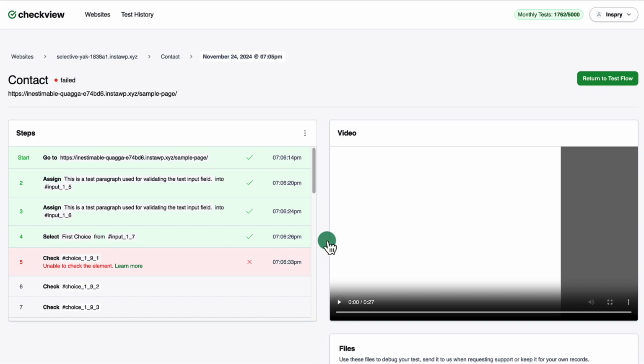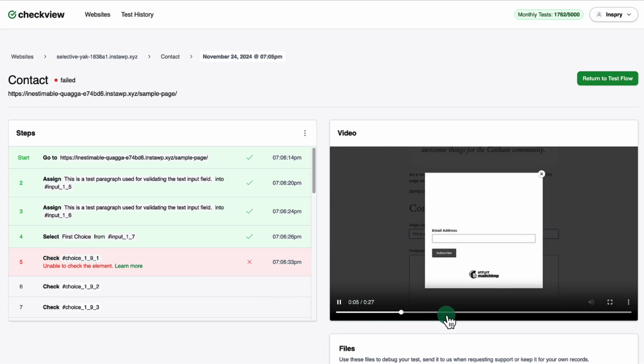It's going to take me to a page where essentially right now it's showing the steps. It failed on step 5, which typically with pop-ups and modals, it's not entirely relevant where it failed. It's probably not that the fields are not being found, etc. It's just that's when the pop-up actually gets in the way. So we can watch the video. It's only going to give us a little bit of evidence of that, but we can see the pop-up is in fact there, and it just kind of gets stuck.